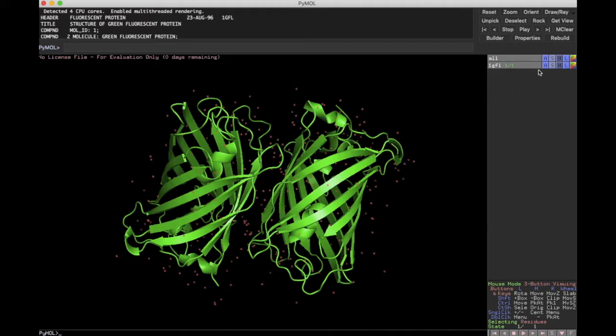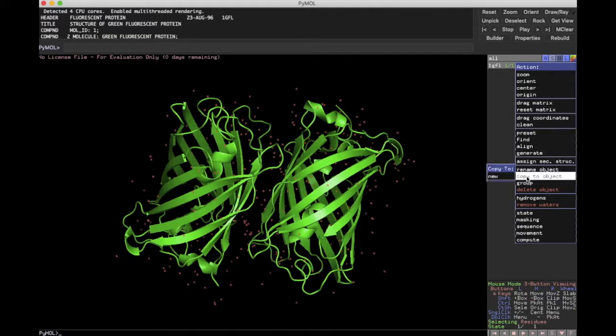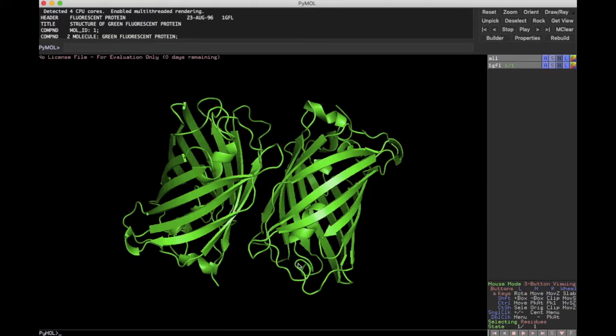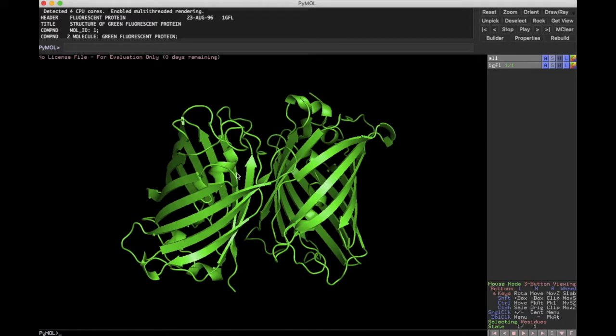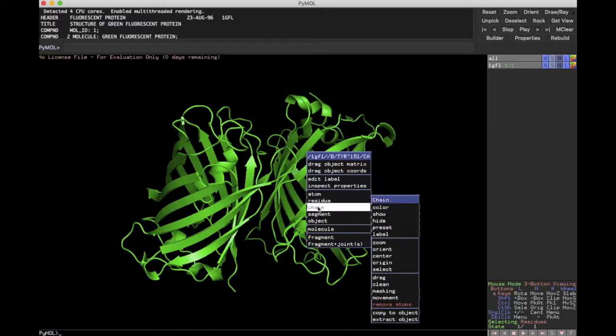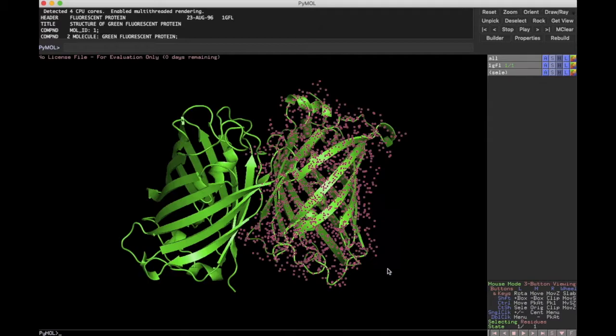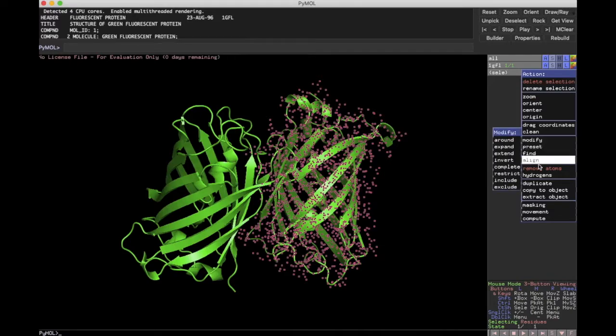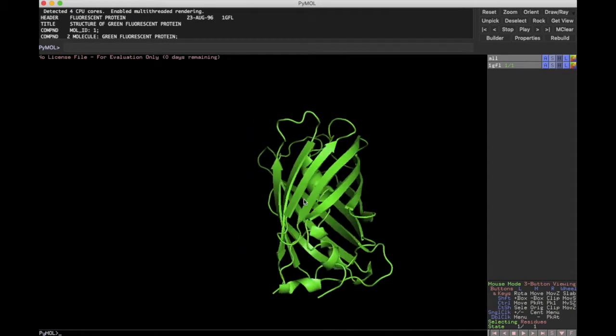One of the first things I'm going to do is remove the solvent. If I click on all and then go down to remove waters, that's going to do that. Another really useful feature is to right-click on a particular part of the model. I right-clicked on the right-hand GFP molecule. Technically it's considered a chain, and there are two chains in this. Each of the GFPs is a chain, so I can select this chain, and it's going to highlight over here. And then when it's selected, I can actually remove the atoms. So that's one way of deleting one of the chains.